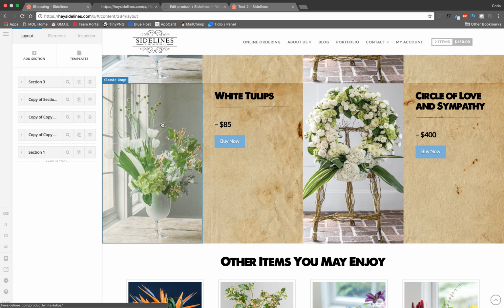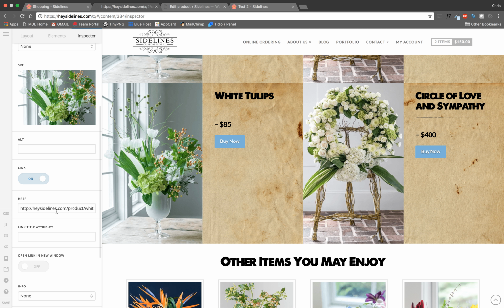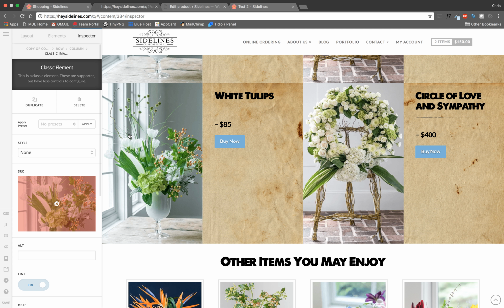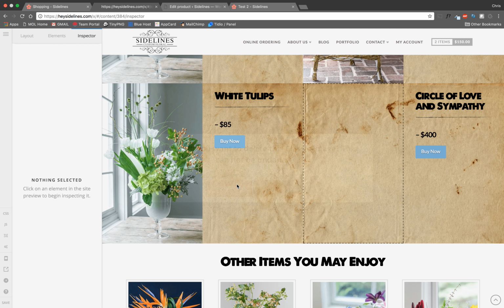Now here, if you just click on one of the elements like the classic image or in this text box, it will pop up where you can actually upload the image, add a link to the actual product page, which is everything we'll need to do, and then you'll update the text and the description. So once you duplicate it, by the way, you're also probably going to get rid of your other column here. And to do that, you can just select the elements and just individually delete them. And you'll see how the column just kind of opens up like that.